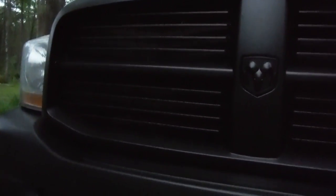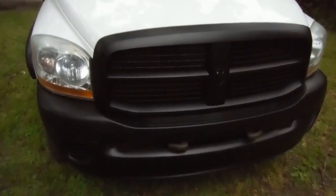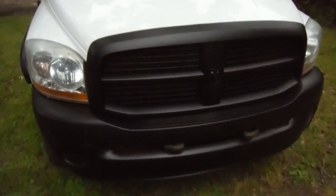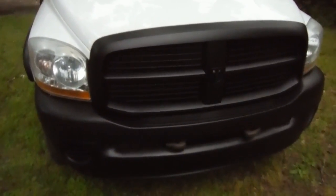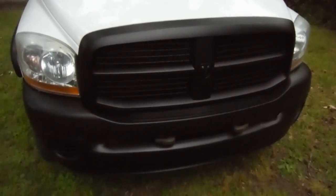Loving the black grill now. Forgot to pull my cardboard out of the grill. Need to do that. All right. Well, that was it. That was another step. I wasn't even planning on this step and just did it anyway. But this is another step of my transformation here. What would that be? It was three. So this is step four of who knows how many things that we're going to do to the truck.